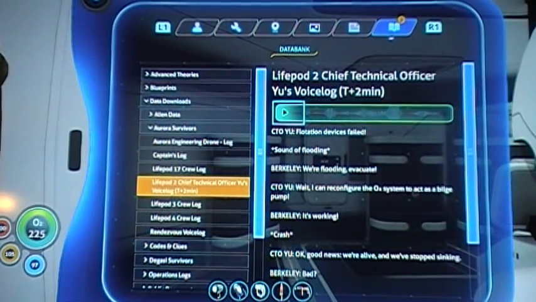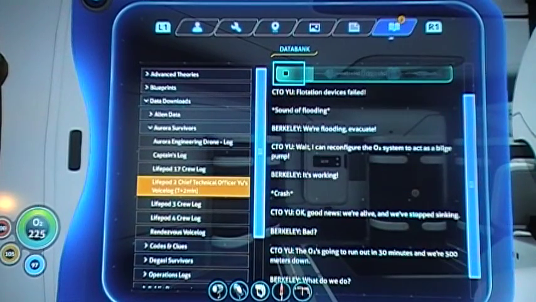Chief technical officer voice log. Flotation devices failed. We're flooding. Evacuate. Wait. I can reconfigure the O2 system to act as a bilge pump.